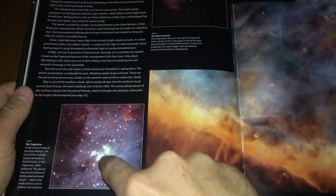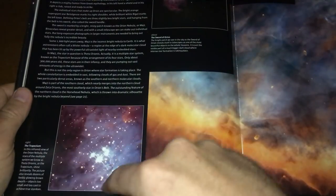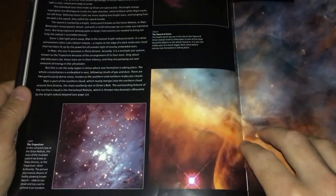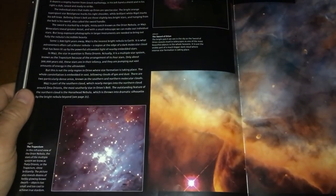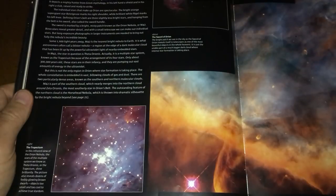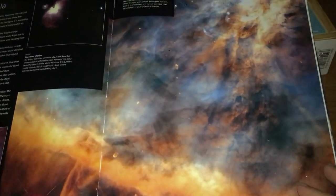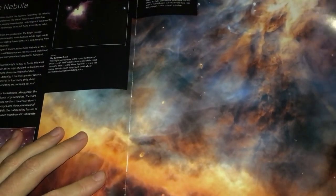We have the four main, very bright stars in the trapezium cluster. But at least many of these around them are called brown dwarfs, which are stars that I think either didn't hit nuclear fusion or just didn't reach true stardom. Yeah, so they're way too big to be planets, but they didn't hit true nuclear fusion. So they do glow, but I think by conventional means only, or they just don't have enough mass to glow really brightly at all if they are hitting nuclear fusion.